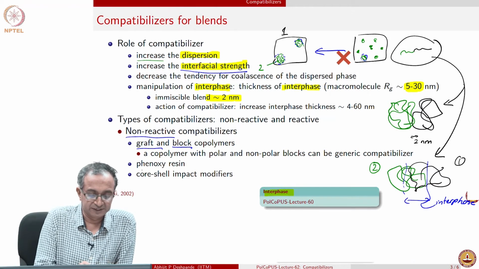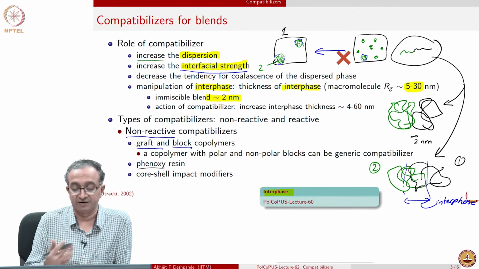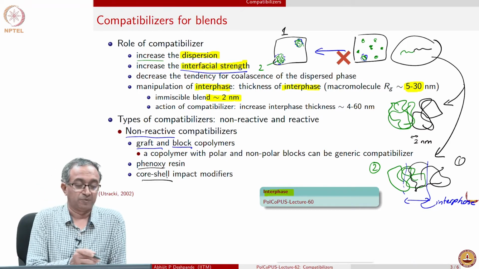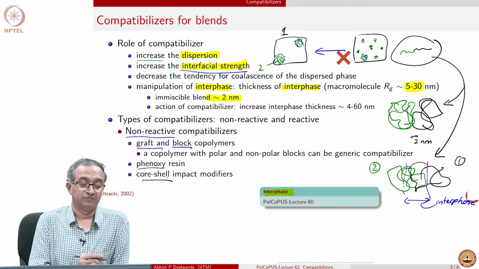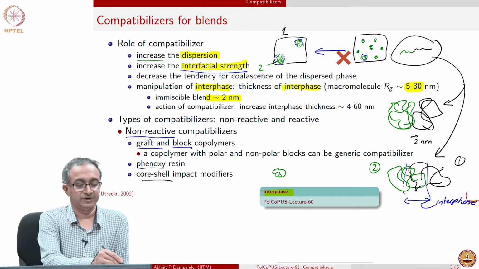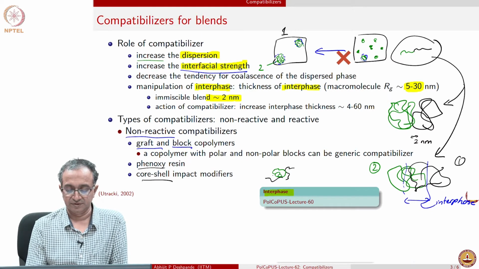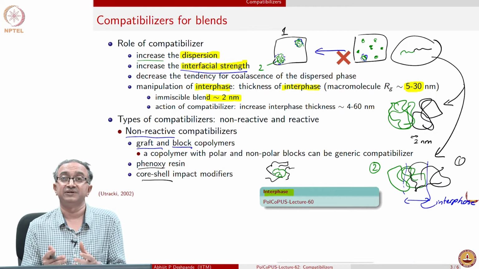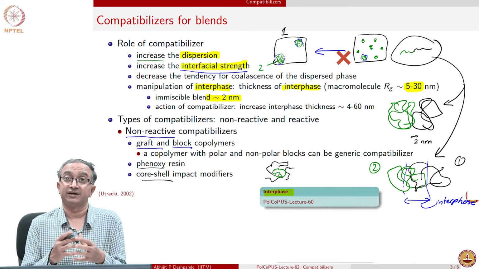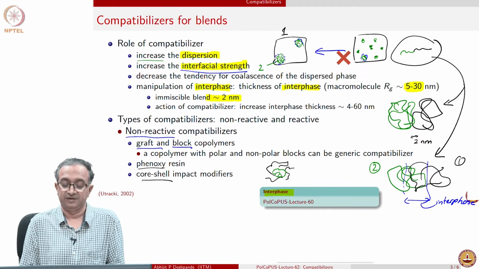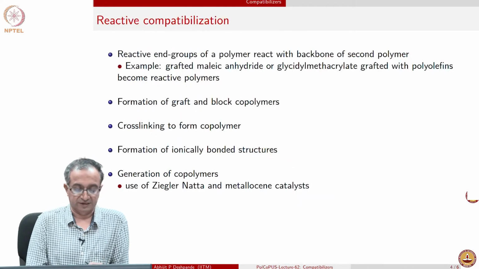There are some other materials also like phenoxy resins which are useful. We can also make polymer particles from the point of view of a core and shell. So, for example, we could have a core where the green macromolecules are and the surrounding is the black macromolecules. So, when we add such a substance, then we will have a mixture where we are compatibilizing based on the black macromolecules which are available on the surface of such impact modifier particle.